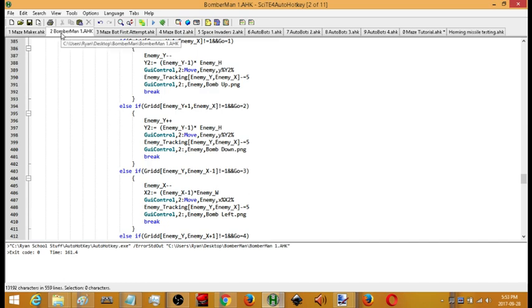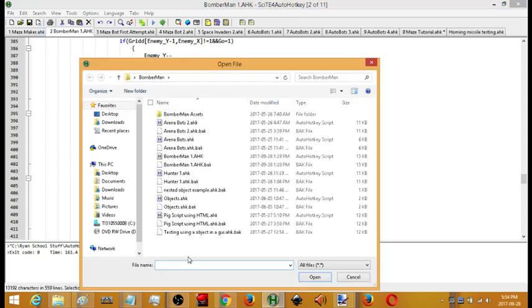Okay, the next thing that I did with that was, when I was working on this, I decided what I really want to do now is figure out how I can add multiple objects, create them and destroy them, and have multiple of them on the screen. And I wanted to use that grid system to see how effective it would be in tracking multiple different objects. So that's where I came up with the pig script.